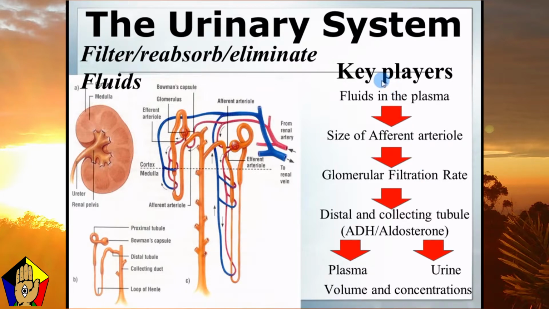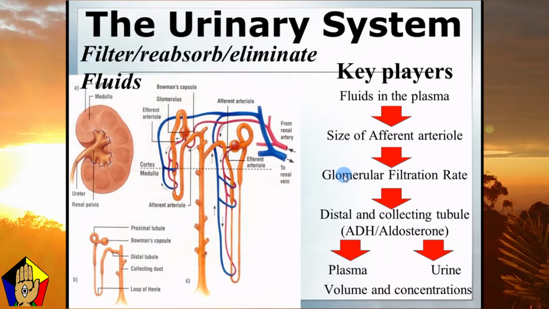Just think, if your blood volume were to drop, so your fluids in the plasma drop, what's going to happen to the size of the afferent arteriole here? So you have low blood volume. What do you think should happen to the afferent arteriole going into the glomerulus? It should decrease. What's that going to do to the flow? It'll decrease the flow. What's that do to the filtration rate? If you decrease the flow going into the glomerulus, what happens to the filtration? You get less filtration, which means you hold more things in the blood.